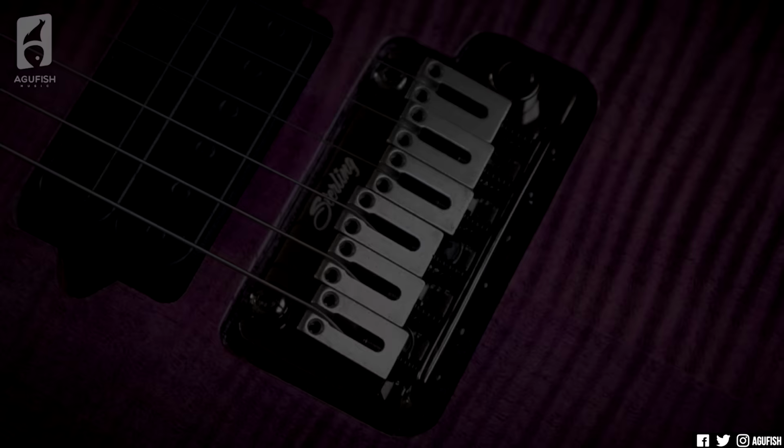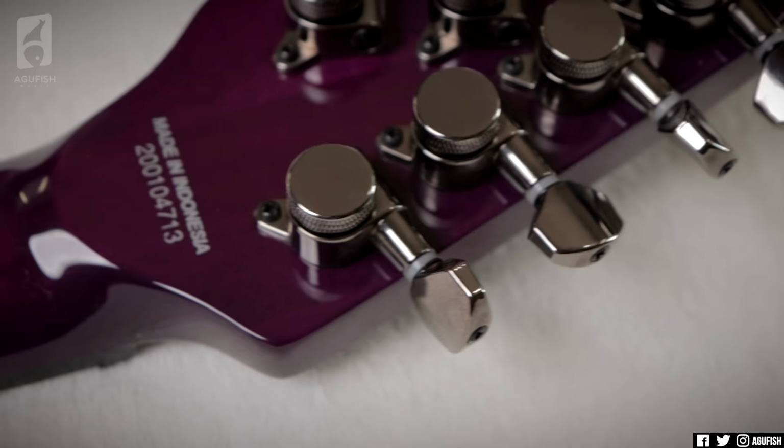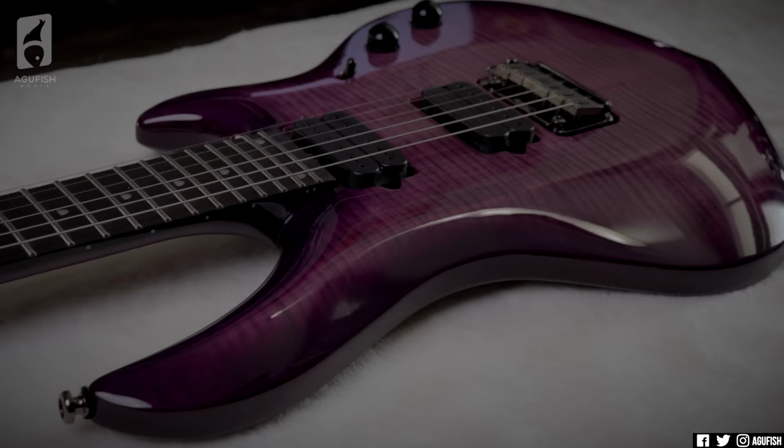On this channel, I do tend to focus on the import lines, the guitars that I can afford. But what I'm saying is that these are the same things you'd find on guitars priced $800 to $1,000, and this is slightly more expensive. The build quality is really good, but $1,400 gets you an American PRS S2. And it's not even close between the two. So in my opinion, this might be priced slightly higher than it should be.